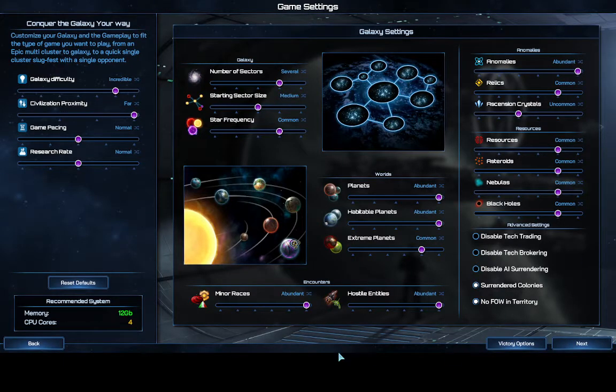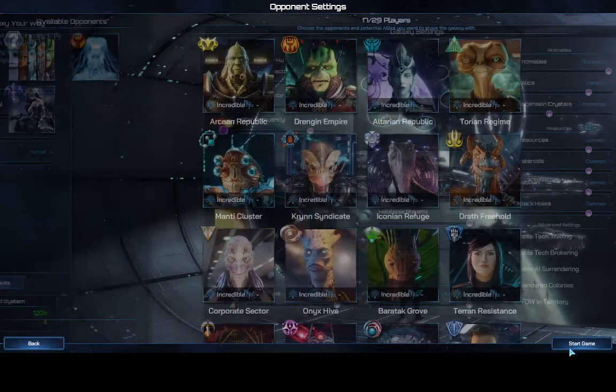Same settings as every other game. Incredible difficulty level. Far civilization proximity, so that gives me time to actually build before I get run over by some enemy race. Although, usually they can't do that if they're right beside me anyway. Just because I usually focus on getting those command ships out early, so it wouldn't necessarily be bad to have a different setup, but I'm doing the same for all the races, so it gives me time to see how they develop without being attacked. Yeah, anyway, these are my settings. I'm going to just continue on.